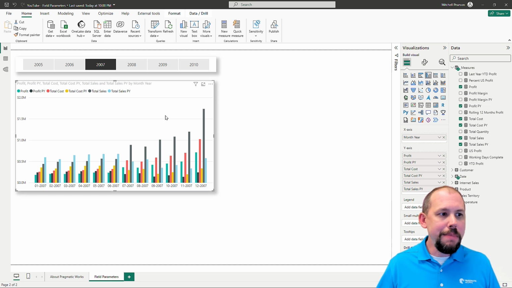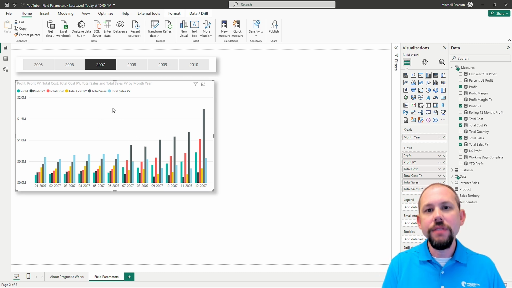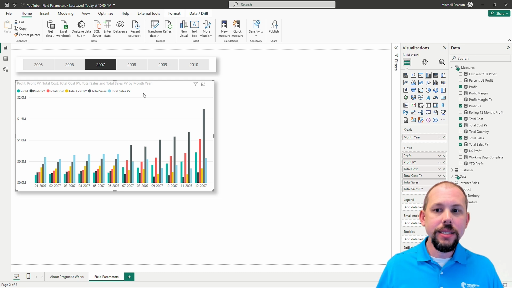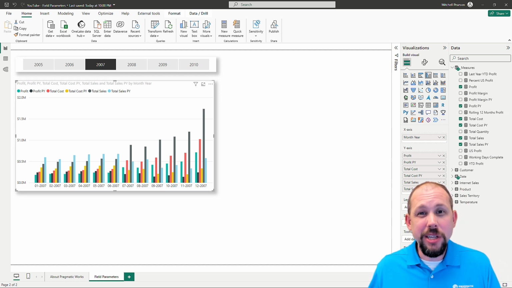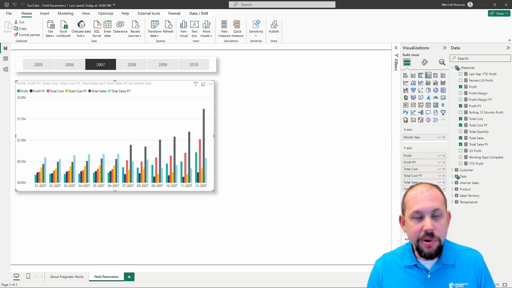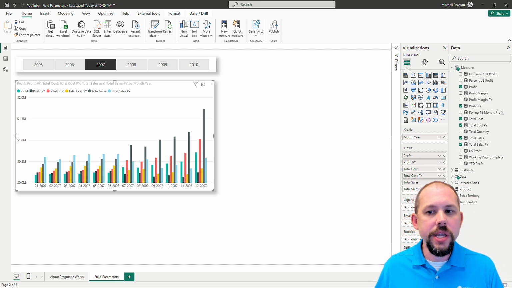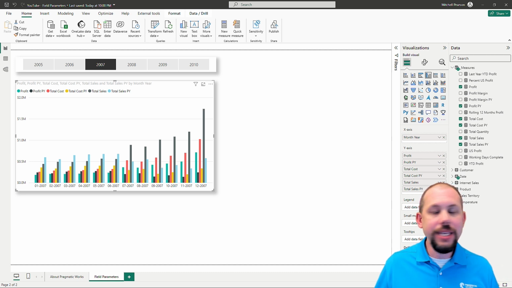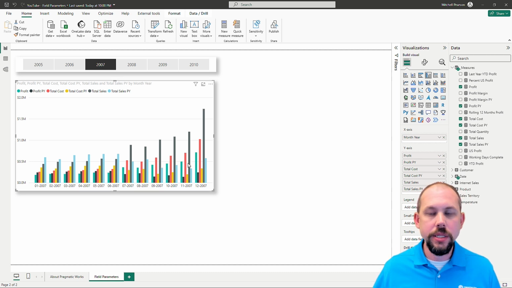And it doesn't make sense to put them all in a single report like we have here, right? So I have this report here, and in this single report, I have six different measures right now. I have profit, profit prior year, cost, cost prior year, total sales prior year. And when you put all of these into the same visual, it just doesn't make a lot of sense. It's hard to read. It's not intuitive.